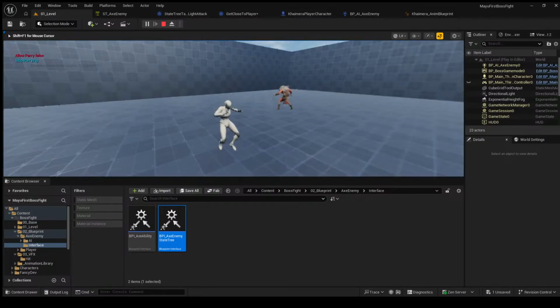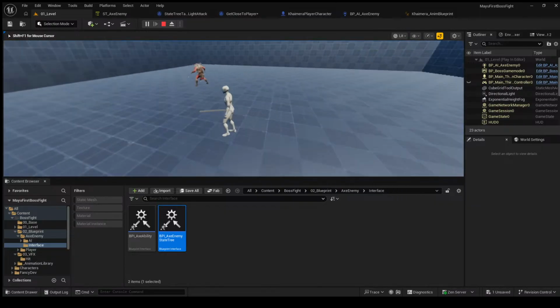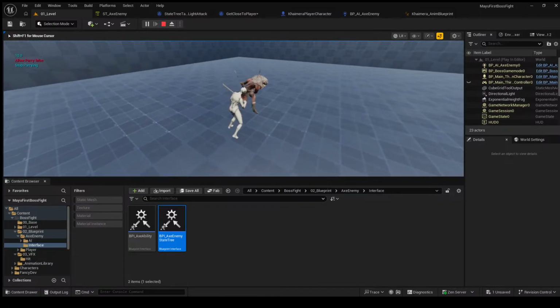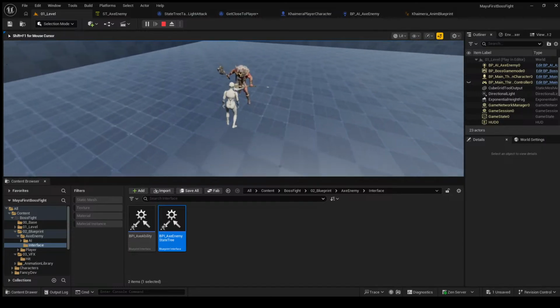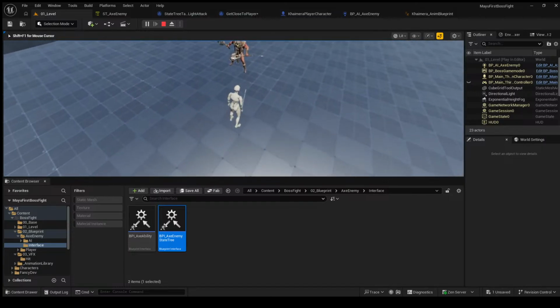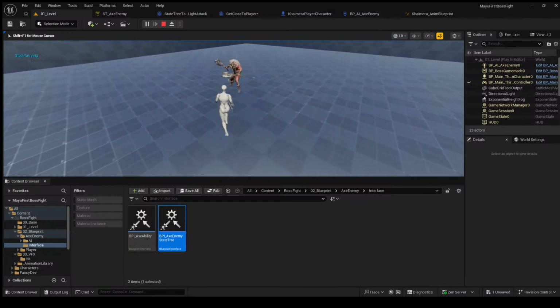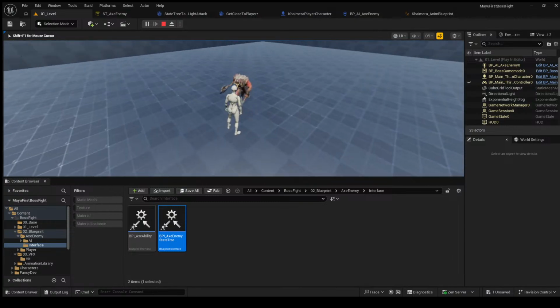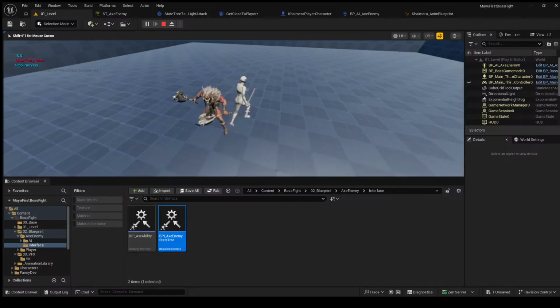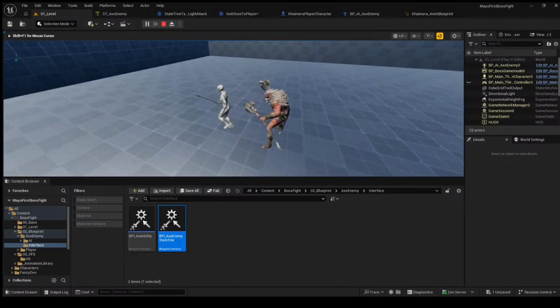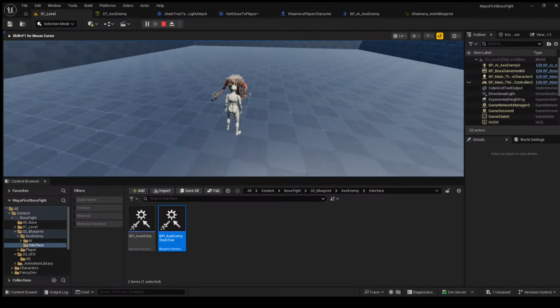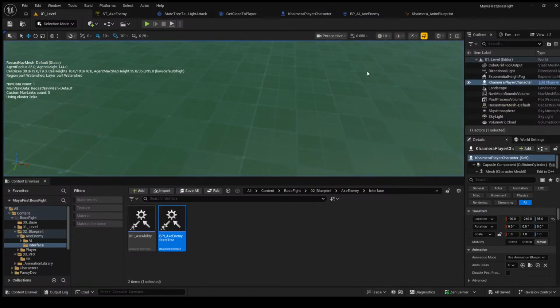I'm trying to parry and see if I can parry it without having to change any code. Maybe the light attack or parry is not working. Okay, runtime error.